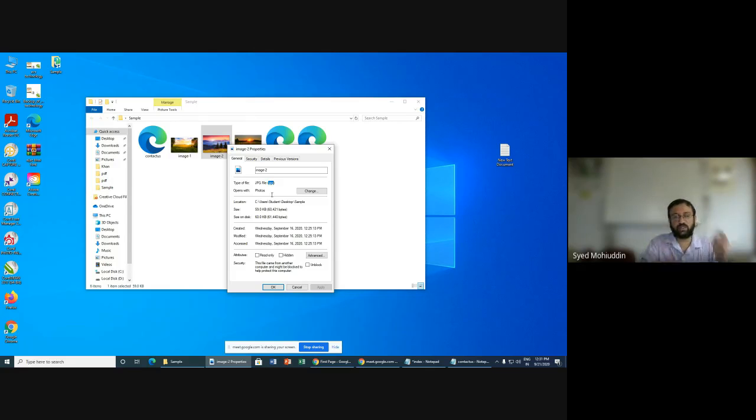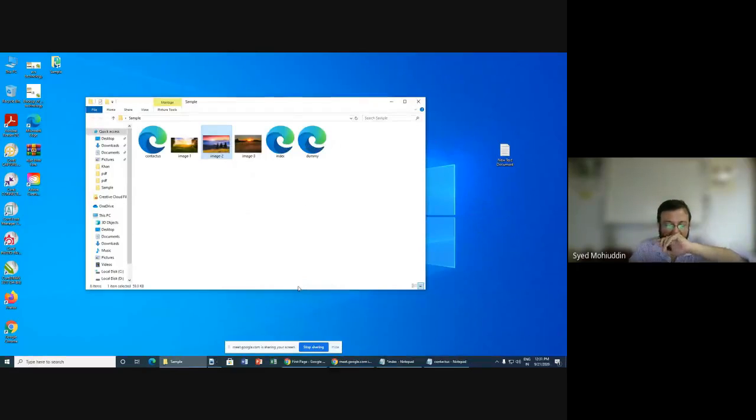So you can use this properties window and look at the file extension, or you can also go to the command prompt, look at the extension from there, and then use it.